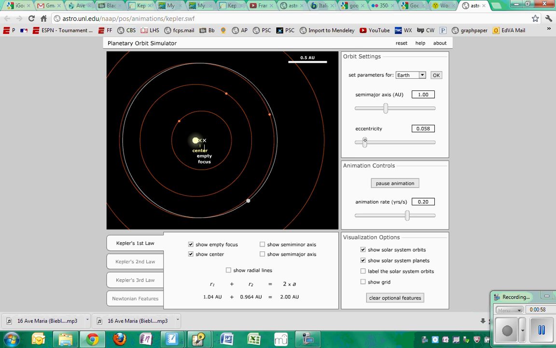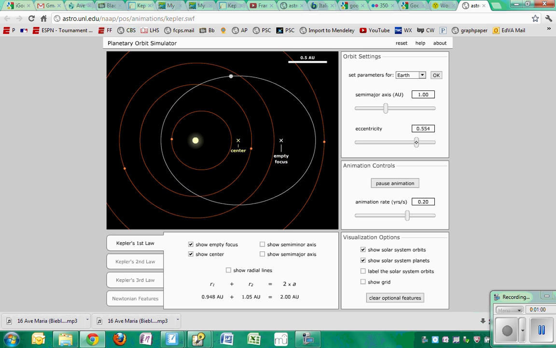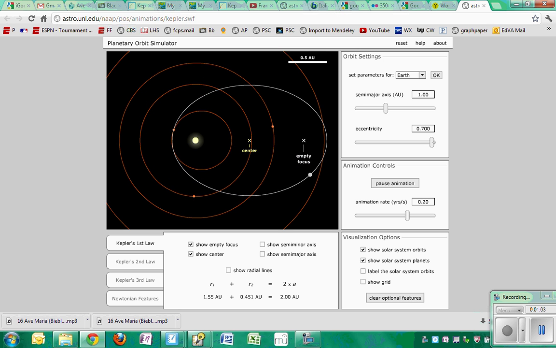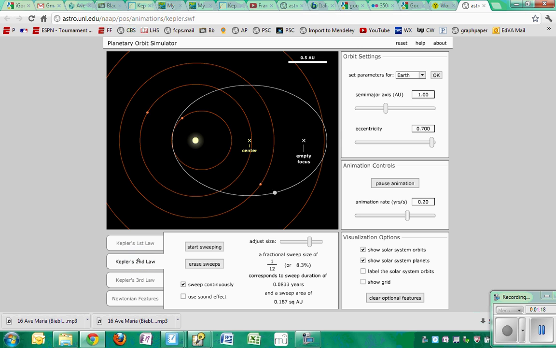So if we exaggerate this ellipse and we show the empty focus being farther and farther away from the center and the other focus where the sun still is, you can see that the white dot swings around much more quickly when it is approaching the sun in the elliptical orbit, which is actually a demonstration of Kepler's second law: faster near, slower when it's farther away. And we'll learn in AP Physics, like I said, next year, that that is a manifestation of conservation of angular momentum due to zero torque resulting from the gravitational pull.